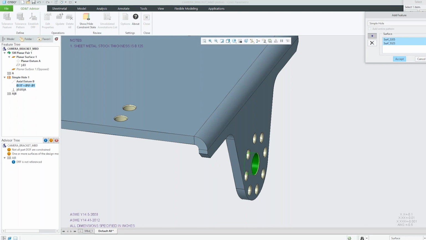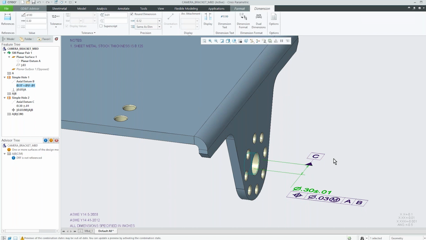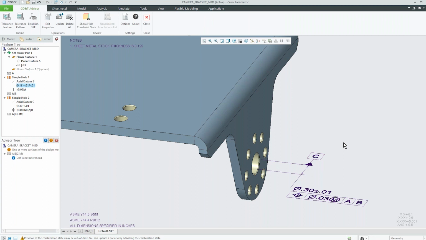We'll pick on this guy. It grabs both surfaces. I'll say, let's do that. Pick on him, drag him out a little bit. Now, I learned my lesson from the last one, right? So I do want to go in and specify a tolerance on this guy. So we'll say, let's make it symmetric. And then again, we'll specify a tolerance here for the geometric tolerance. And we'll say maximum material condition. Again, now we got the green check mark. I can say let's place that, and it adds that to our representation here. And then it also puts a datum C on here representing this as a datum. So now we have a good start on this.